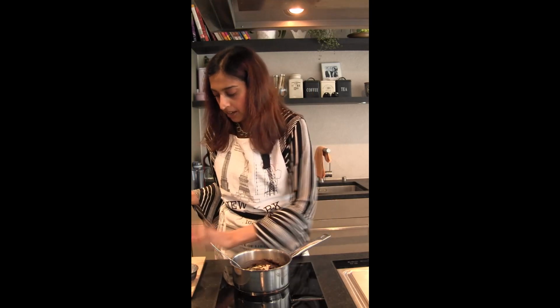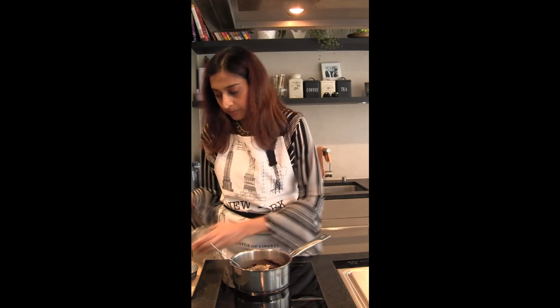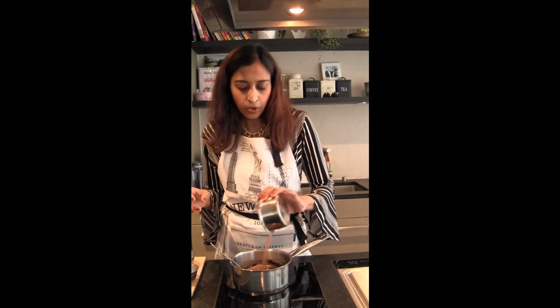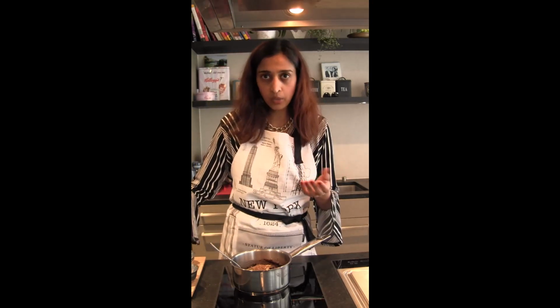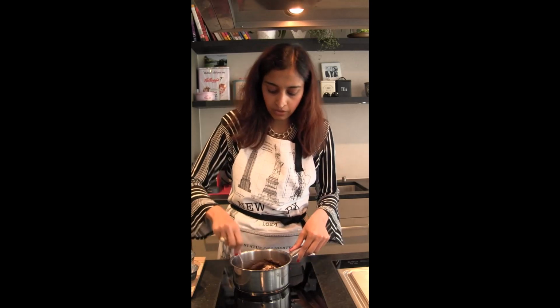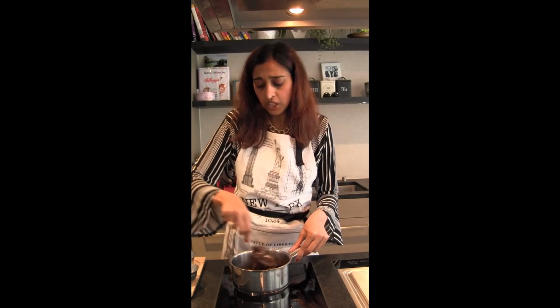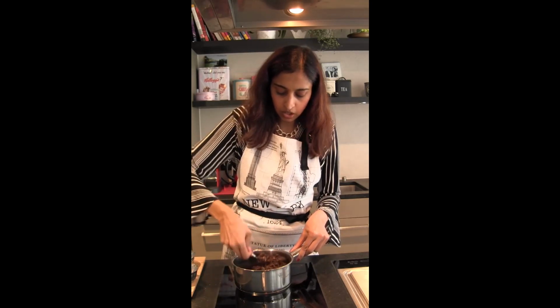The pumpkin and the sunflower seeds, and then the chia seeds. Well, if you ask me how much you need to put, there is basically no rule, but you can add in as much as you want. Don't add too much, otherwise the chocolate is going to crumble and fall off. But I add maybe 3 teaspoons of each and mix it all together well.